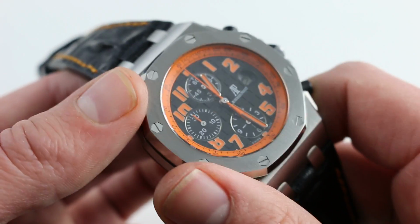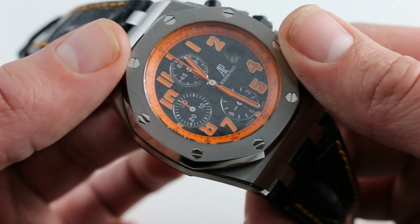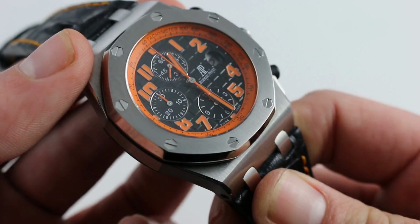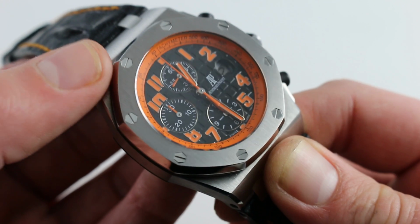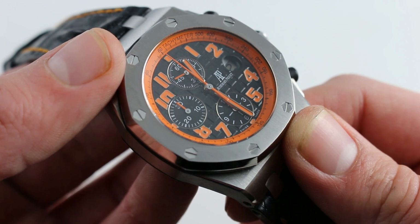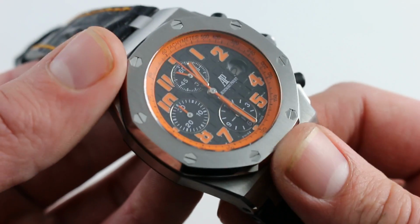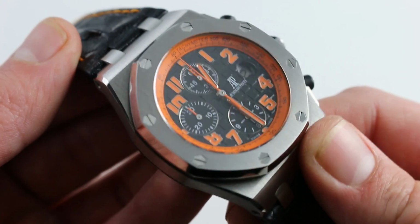Now, the watch itself is as beautifully finished on the inside as out, because with the 3126 movement, which debuted right around the time the Volcano was first rolling out, Audemars Piguet upped its game regarding movement finish. The winding rotor itself is gold, 22 karat, and features the coat of arms of both the Audemars and Piguet families, as Audemars Piguet is the oldest and largest independent in Switzerland, still in the hands of the original founding family members. Now, this watch really does have it all. It's exuberant, it's fun, it's tough. One could even say it's versatile, as it can pull off just about everything except black tie.